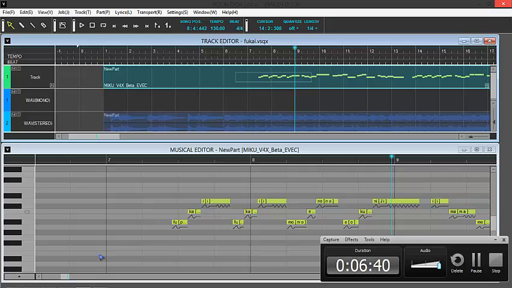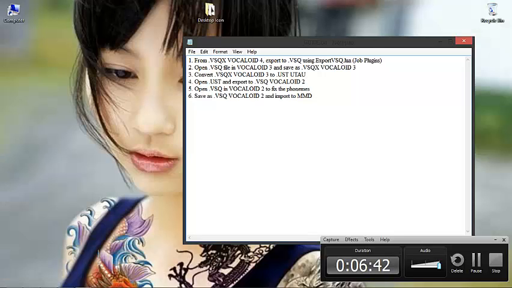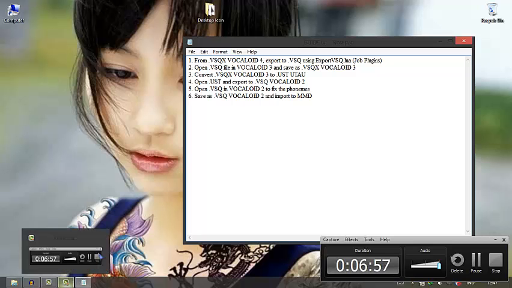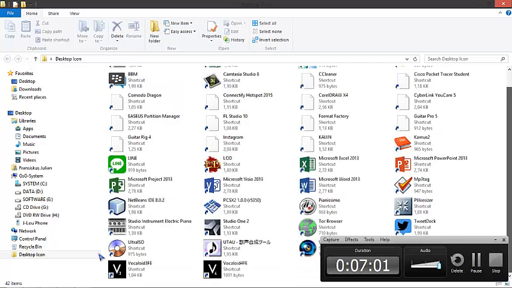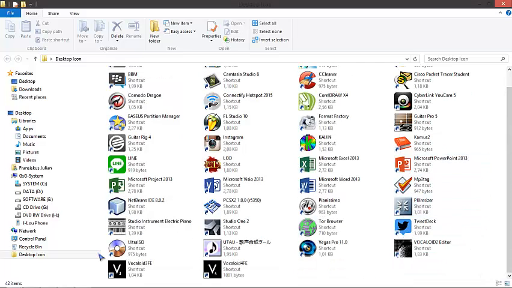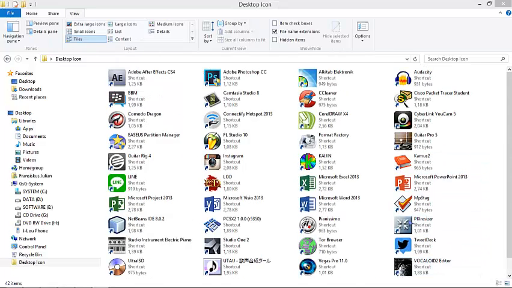But I read another article on the internet which explains that if you use a VSQ file that comes from exporting VSQX to VSQ, you must convert that file again to the USD UTAU file extension. But unfortunately, the program which converts VSQX to USD only supports VSQX from VOCALOID 3.